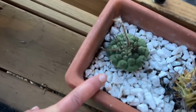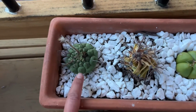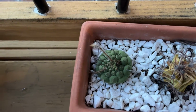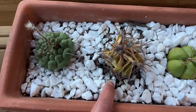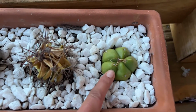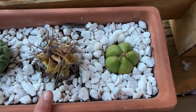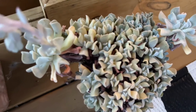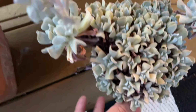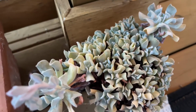I have this little arrangement here that has 3 different types of plants. Obviously, this is a nice round one, and it gives an orange flower. It has flowered this year. This one here in the middle didn't make it, which is so weird. And the one right beside it, I don't know its name, but he's super cute and unique, isn't he? So I gotta take this one out and replace it. And then this one here is another type of succulent that I got at Black Friday deals, and I don't remember its name, but it's just full and kind of different.